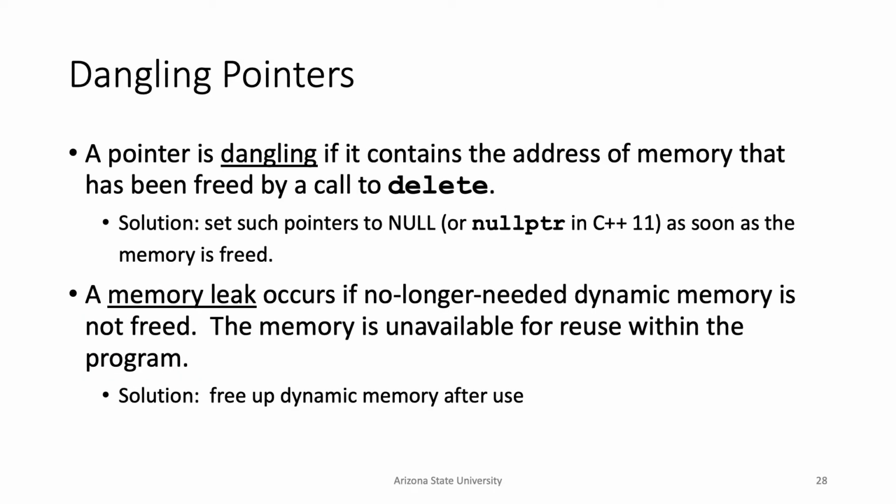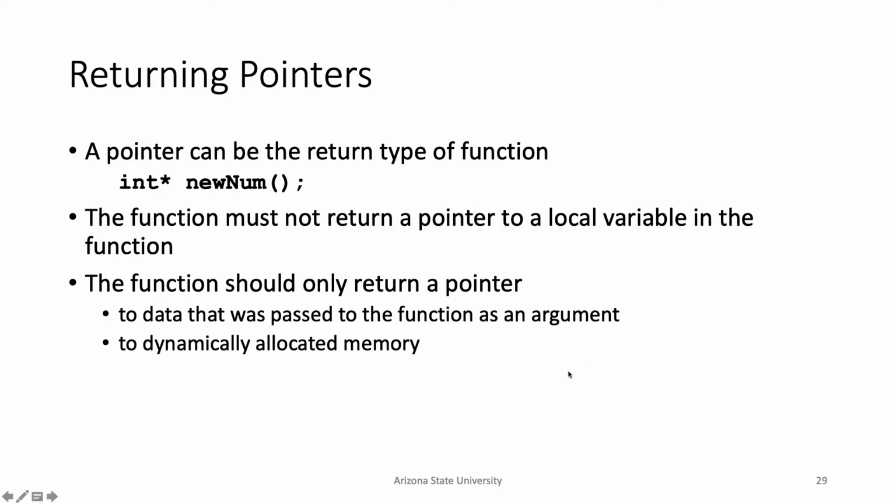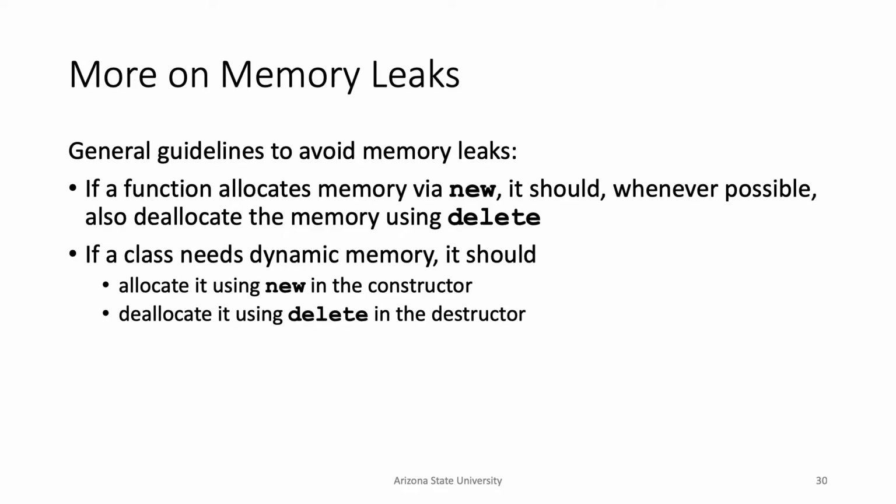So that's dangling pointers and memory leaks. You could return a pointer if you want to. There are reasons why you could, in the case where you actually do need the pointer returned, but I've never used it, so it's something to use sparingly. But you can return it if you want to. Usually, if you dynamically allocate something, you have to return a pointer anyway, because you want access to that data later. So if you dynamically allocate something in a function, return the pointer or free up the memory, whatever the case may be.